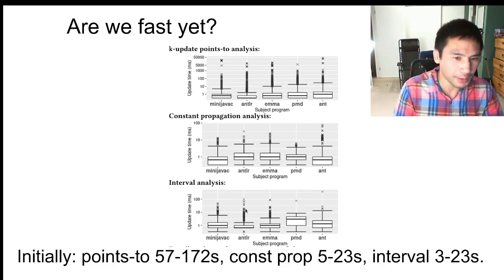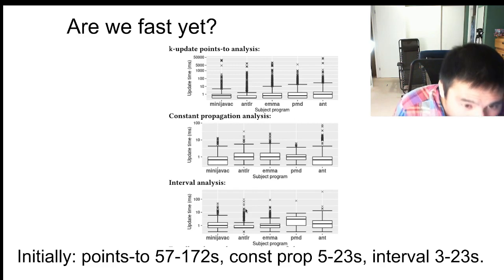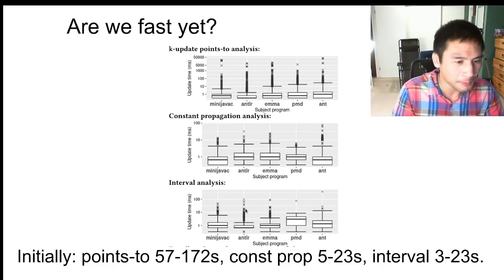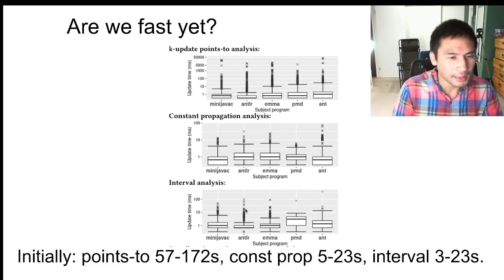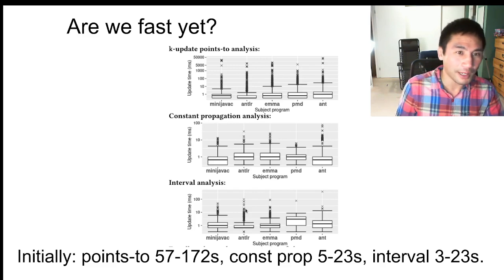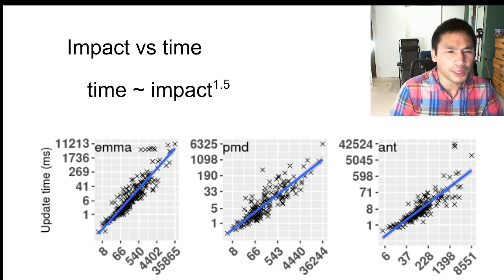You have the initial times here as well. 23 I just kind of made up. It's actually probably more like 15. I can't read it exactly from charts. That's kind of the thing I hate about charts. It's hard to read exact numbers off them. So anyway, the initial analysis was slow. The incremental analysis was fast. And most runs are pretty fast. So, of course, some are slow.